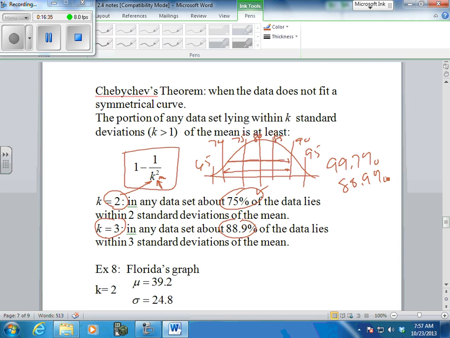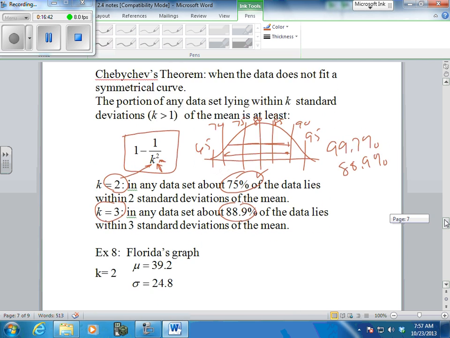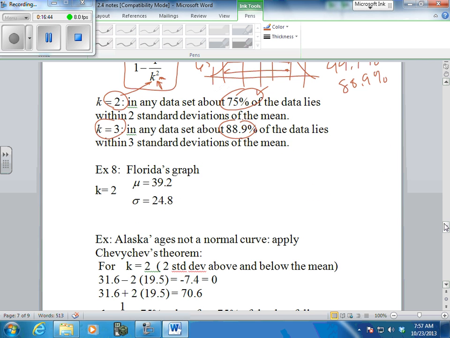We only look at this once. The rest of this course is the normal curve. We never go back and look at Chebyshev again because his curve just gives us the exceptions. So if you take a look at example 8, it says apply Chebyshev's theorem to this data for Alaska using k equals 2. That means they found the standard deviation to be within two standard deviations of the mean. Because his curve is not normal, we're just going to plug his values in here.